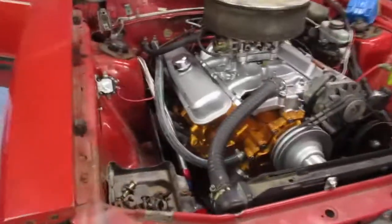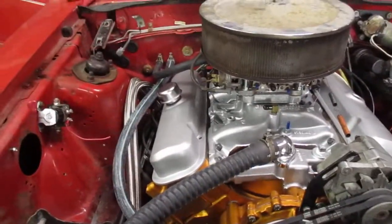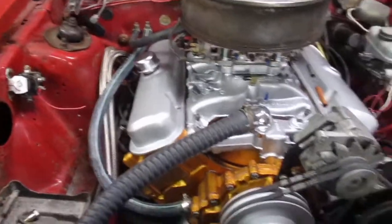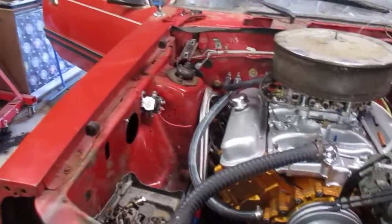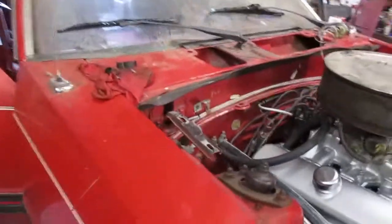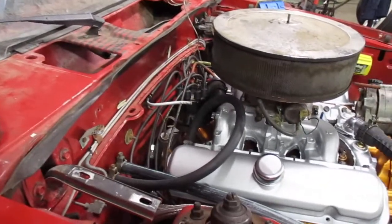The engine's all together in the Fox body. I've got it fired up. I haven't run it for more than maybe 30 seconds before because I didn't have the coolant lines hooked up yet, but I just got all those done. It's got coolant in it now. So just wrapping up the last couple things so that I'll be able to fire it up and run it for a few minutes, get it warmed up and make sure everything's going to be good.